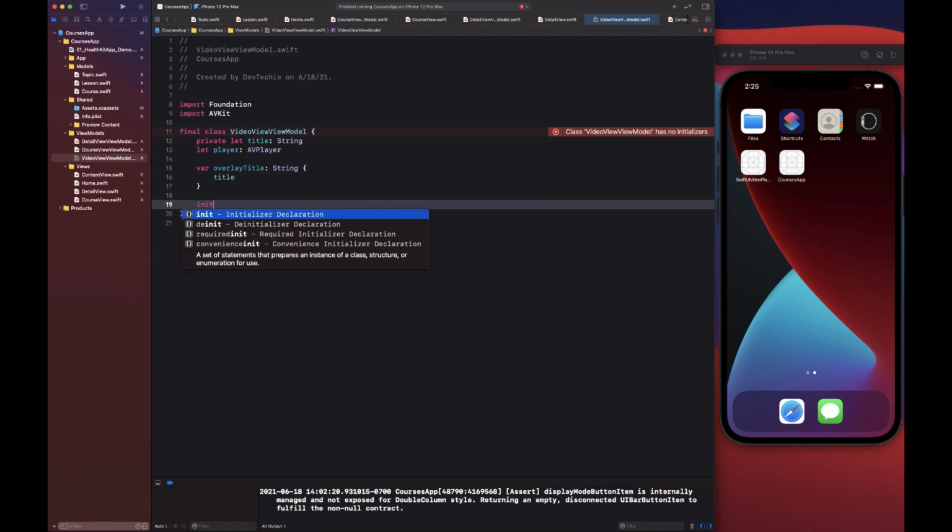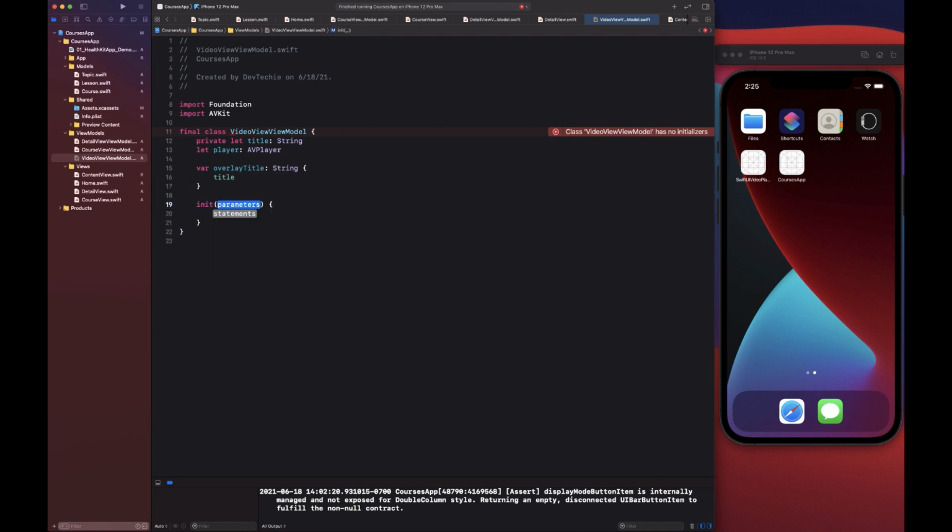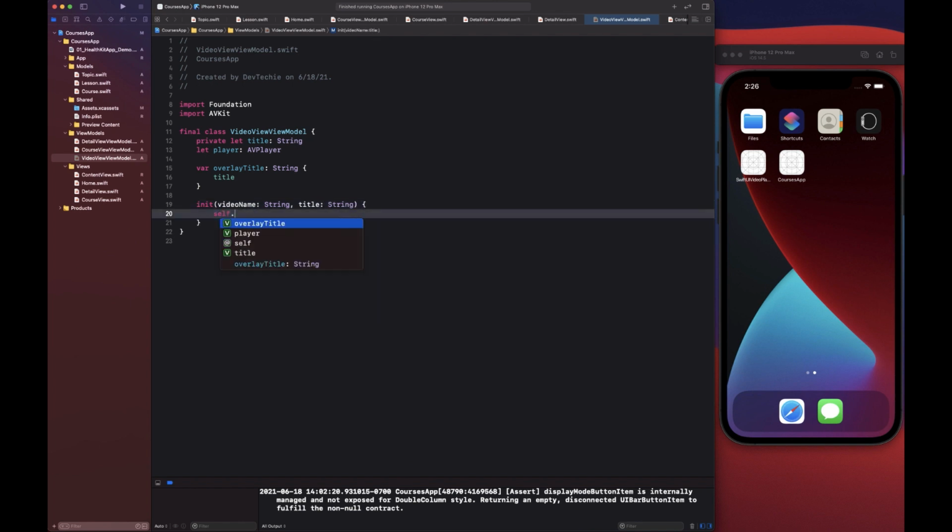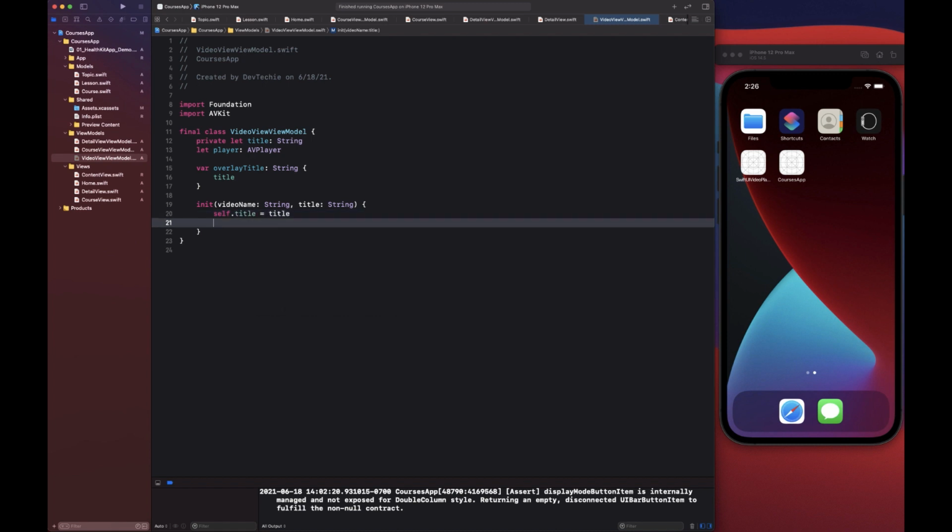Okay, for the initialization or init, we're gonna expect a videoName as a string and title as a string. We're gonna first set the title to be the title that's been given, and we're gonna create our player with AVPlayer, and we want to use the overloaded initializer that takes a URL.